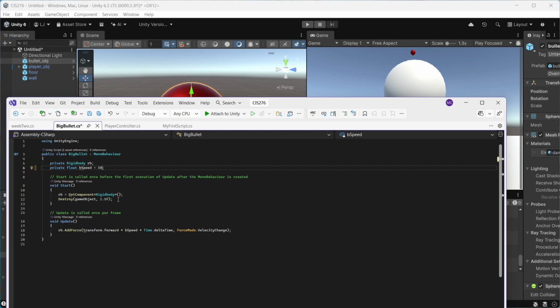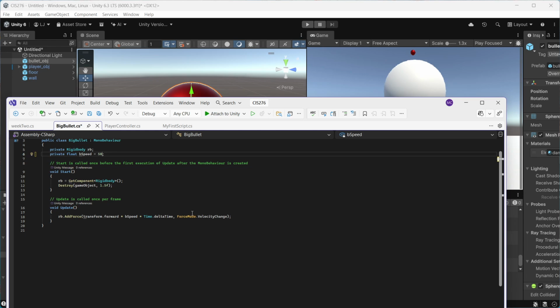You can destroy the game object that it is connected to, which is Big Bullet, and we have it destroying it after 1.5 seconds, which is a float.